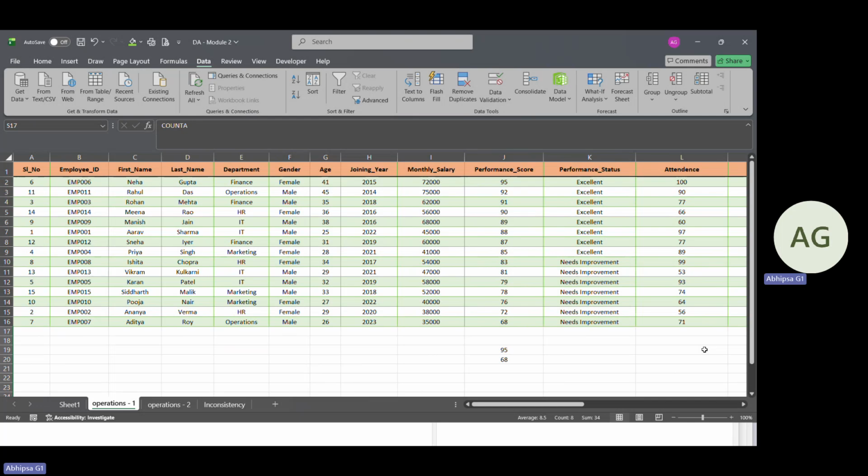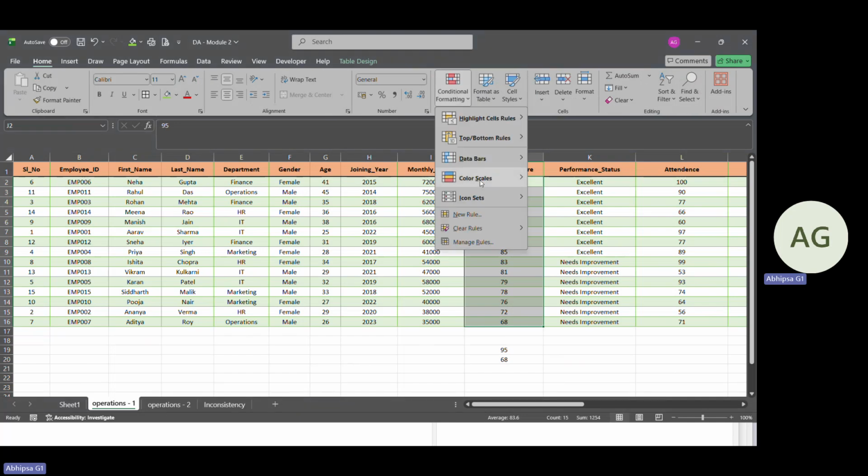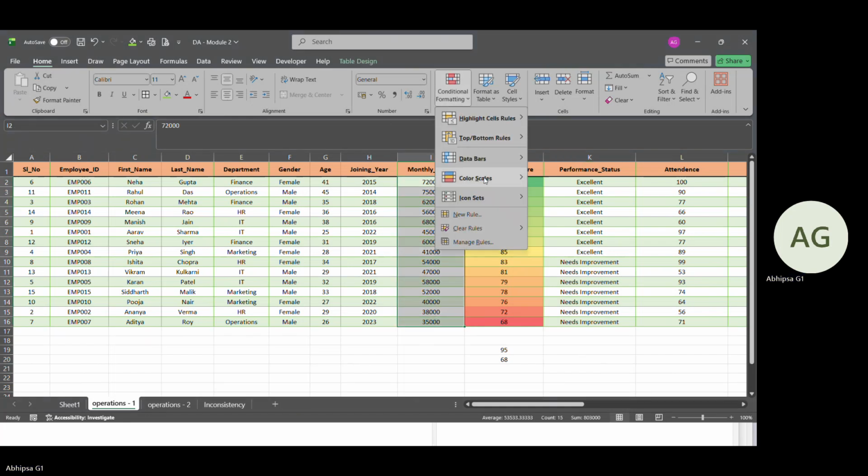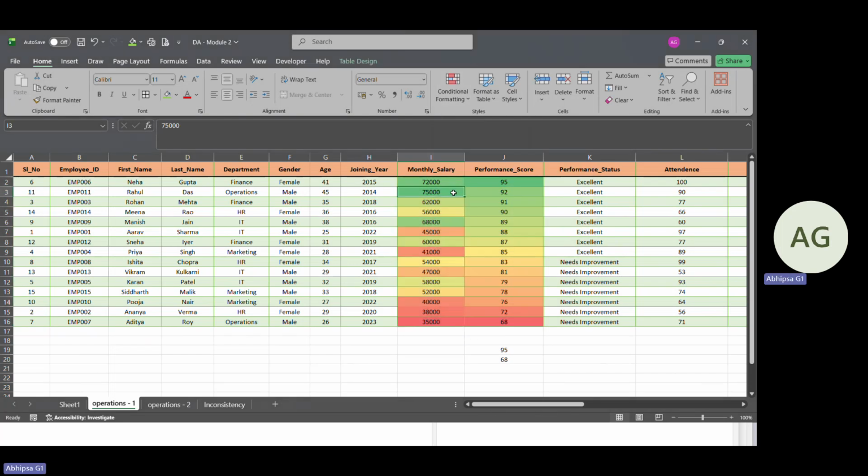Now we have done some of the formatting. We have also seen how we can sort the value, how we can use this value. Now we will be seeing how to use conditional formatting. Okay. So suppose here, this is my value. I'll go to Home, go down to conditional formatting. We'll go to color scale, and I'll choose this color, right? So here we are getting the color scheme accordingly. The darker green shows the maximum one, and the lower one is given by red, right? Now let's check it for this color scheme. So now you can see that this is the highest and the lowest one is the lowest one, right? So with the color gradient, we can just use this and we can understand this as well. Okay. So this is all about the color gradients.